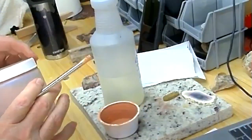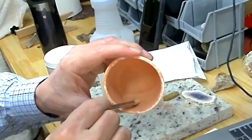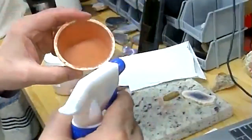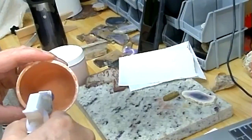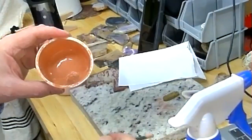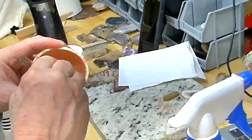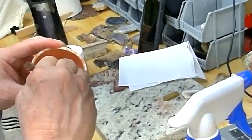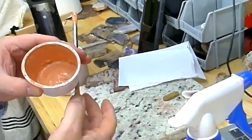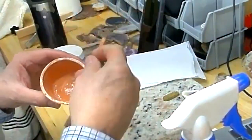So what I do now is I've got that in there, and I've got my powder. You can see it in the bottom right there. And I don't pour water in this. So let me see if I can do this without getting my laptop wet. I'm just going to squirt some water up in there. I start with about 6 squirts, and I'm going to mix this a little bit. It'll start getting a little pasty, so you'll have to add more water to it. I'm going to mix it around here, but you don't want it super runny. You want to make a kind of a slurry out of it. So that's still a little too thick. I'm going to spray a little more in there, just a little more.